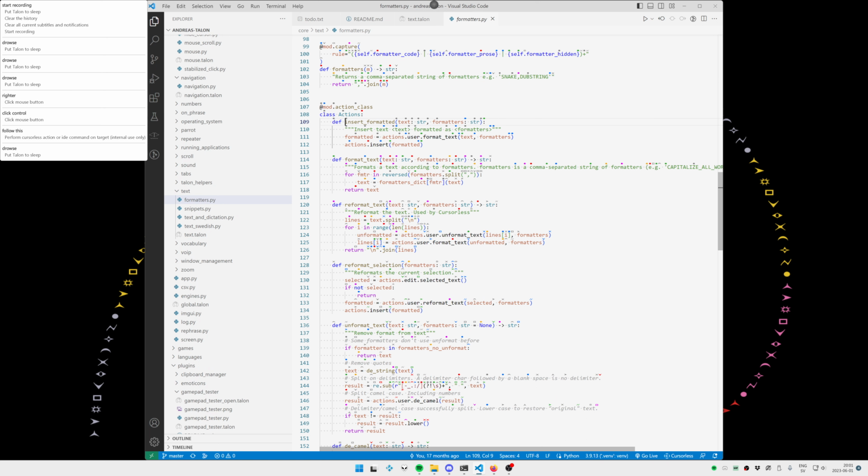So there you had it, where we did a right click and go to definition. We did a control click and we used the cursorless follow action. And all of those are go to definition.